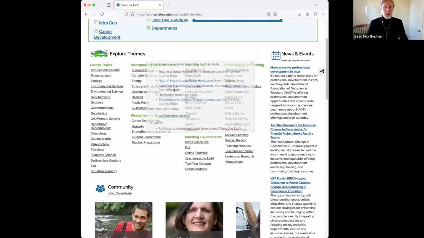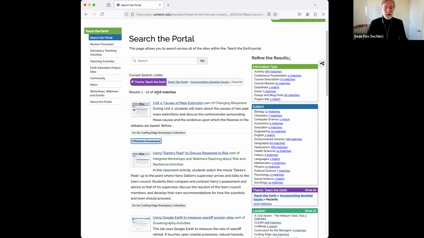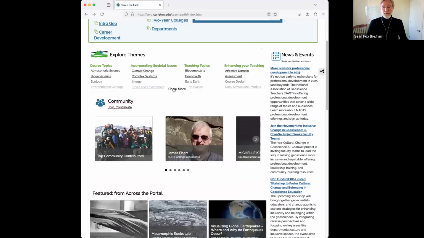Likewise, if I'm interested in geohazards, I could click here and get a list of a handful of places, again, from across the 100 projects that have collections or sets or are rich in geohazard related materials, and they're good places to start exploring. Each of these pop-up boxes also has at the bottom a search link, and that search link will do a search across all those 100 sites for all the individual resources that are related to that, in this case, hazards. If you click this link, you can see there are over 1,000 different individual things. They may be teaching activities or other sorts of resources that someone has decided are related to geohazards, and we've tagged them that way. So that's one good way into the whole collection to start finding those places that might be rich in the resources that you're looking for.